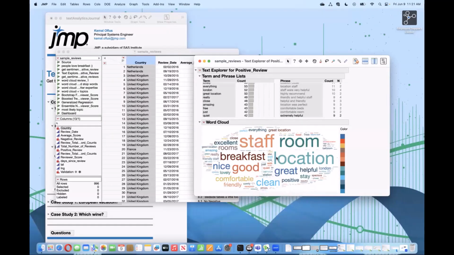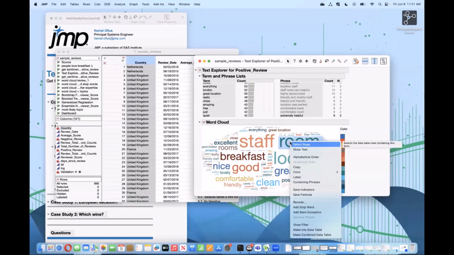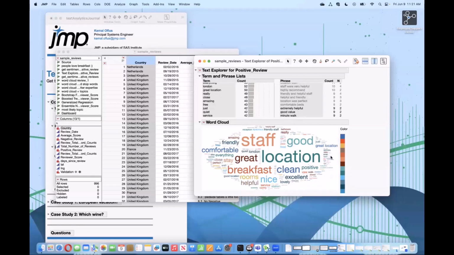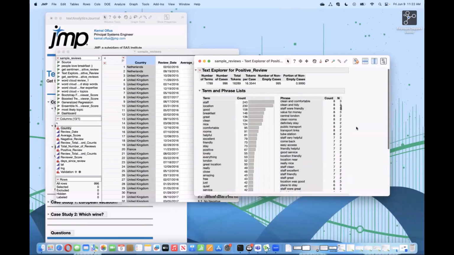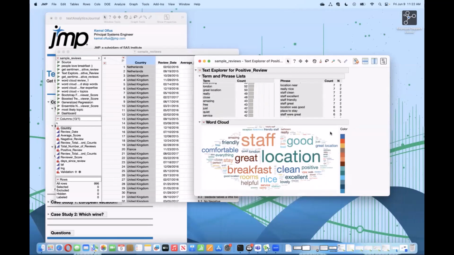So it will remove that from the list. In this case, I also want to remove room. I'm talking about hotels. Okay, room kind of makes sense. It will show up in most reviews. It doesn't really tell me much. I'll make that a stop word. Now I have a cleaner version of my reviews. So this gives me a very quick first look at my data table.